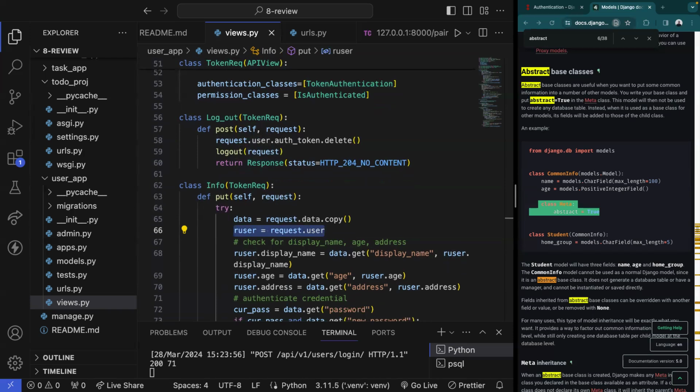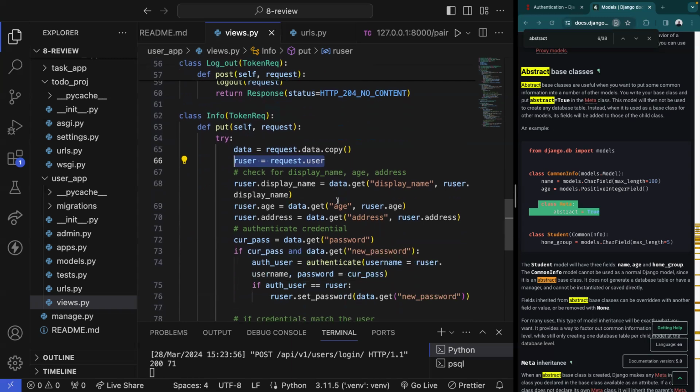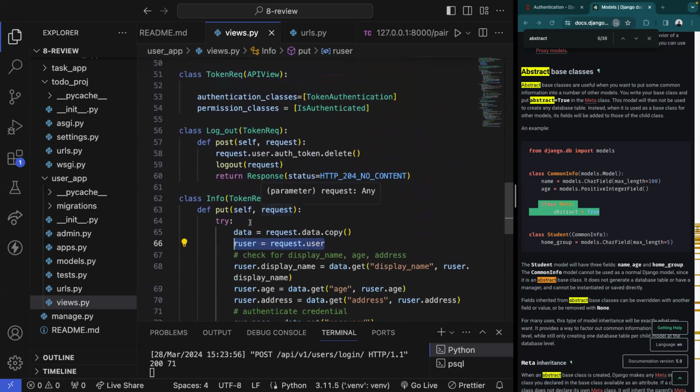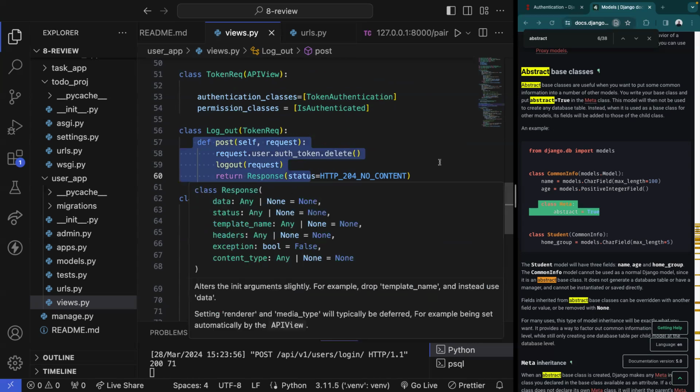Go ahead, Natalie. So yesterday when we were doing the info view, I thought we could only do a GET request. So I guess if we are trying to change anything about a user, would we do it through the info view as well? Like how you change the password here? Yeah, definitely. It's still just depending on your own OOP design. You could create a separate class if you would like to. But I could have technically done it through the logout view, right? But I want logout to just do specifically logout.